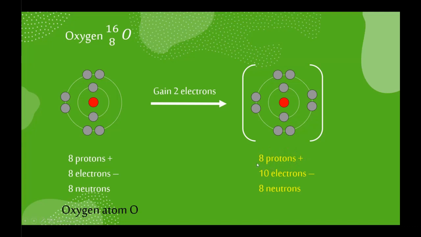What we have done though is by adding 2 electrons, we've upset the balance of positive protons and negative electrons, and now we've got 2 extra electrons compared to protons, and we show that by putting the 2 negative charge outside this diagram. And this has also now formed the oxide ion. And again, the 2 negative charge here tells us we've gained 2 electrons in order to form this ion. Non-metal ions, we end their name in IDE when we form the ion as well. Metals keep their same name, but non-metals change to IDE.